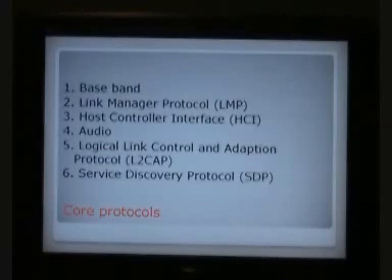First, the baseband controls the Bluetooth unit's synchronization and transmission frequency hopping sequence. Second, it manages 2 different link types, SCO and ACL, which transmit audio and data respectively. For the second protocol, Link Manager Protocol, LMP, is responsible for link setup between Bluetooth units.